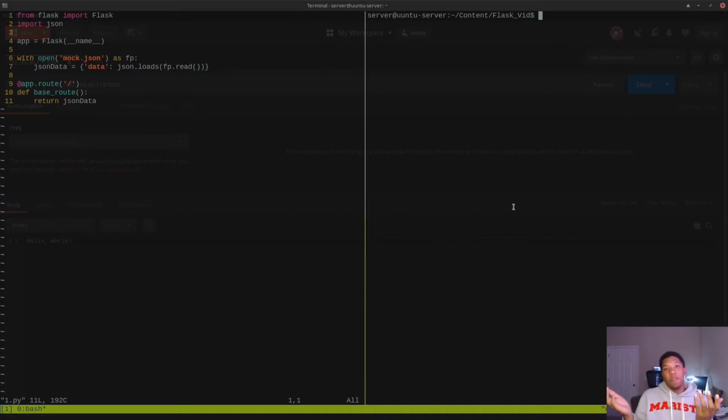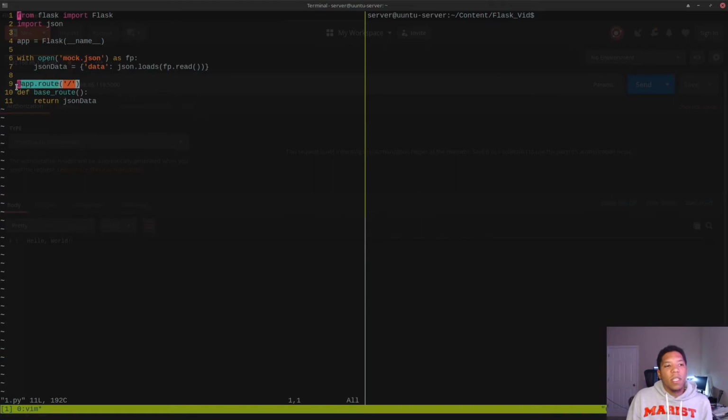Okay, so for the first more useful API example, we're going to go through an API that's going to return some JSON objects to us. What I've done here is I've made a route. Now I'm going to explain this a little bit more than what I did before. The import json, that's not important. This is just to load in a JSON file that I created. I just created a mock.json file from a mock data generation website to load.